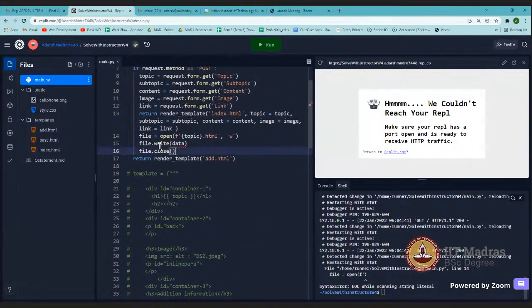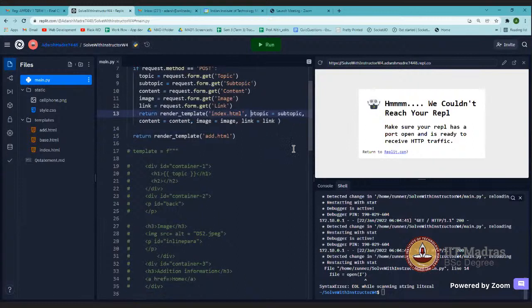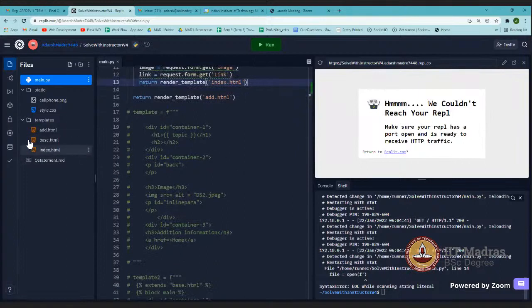All right, so we'll remove this. Currently, we don't need this. Since this render template will run only as a return part, we'll remove this because we don't want these values to go there while rendering. I just want all these values to get saved in index.html and then get rendered. For that, we'll simply save it as a part of a string. So that is what I'm doing here.